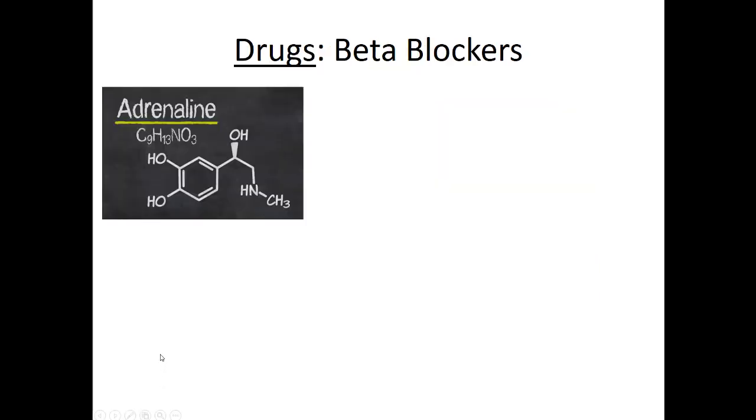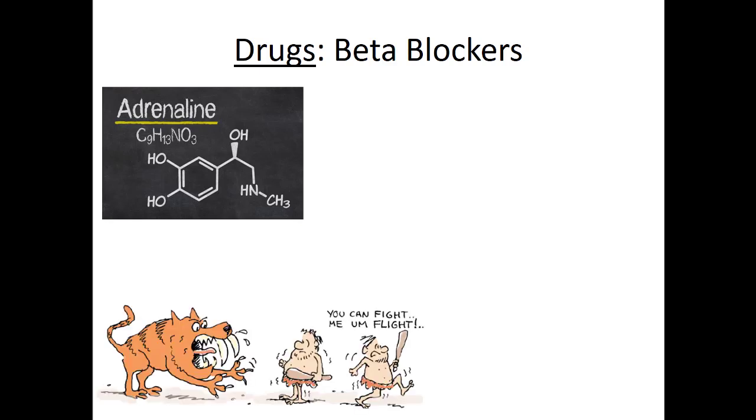The drugs that are the most common cause of this are beta blockers. This is a very common prescription in patients with underlying heart disease. And essentially what it does is it goes back to the fight or flight system and the rest or digest system. We know that adrenaline, epinephrine, makes the heart beat faster, right? It's the fight or flight hormone, and it's going to increase cardiac output so you could run away from the saber-toothed tiger if you're being attacked.